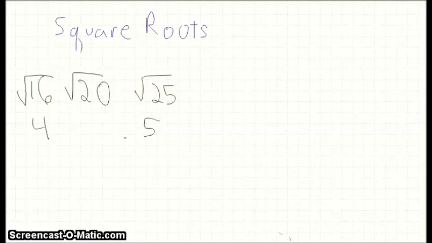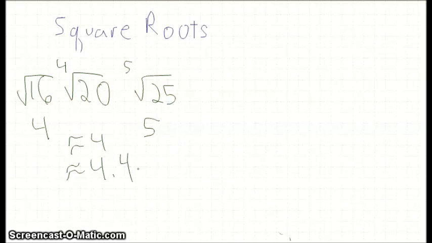And there's two ways to get close to your answer. One is just to look at 16 and 25 and determine which one 20 is closer to. So it's 4 away from 16 and it's 5 away from 25. So you could estimate it to be about 4. You could also estimate it to be, it's almost halfway, so a little less than 5. So 4.4 would be a good estimate as well.